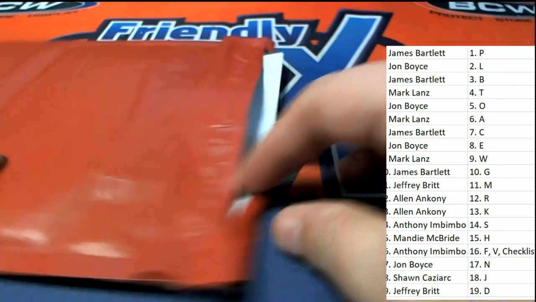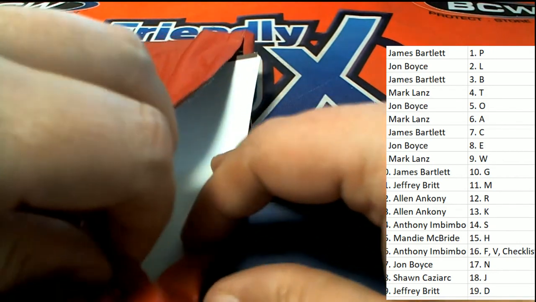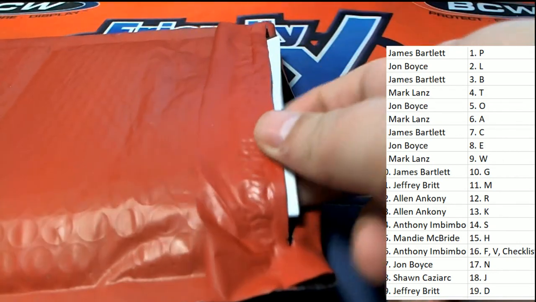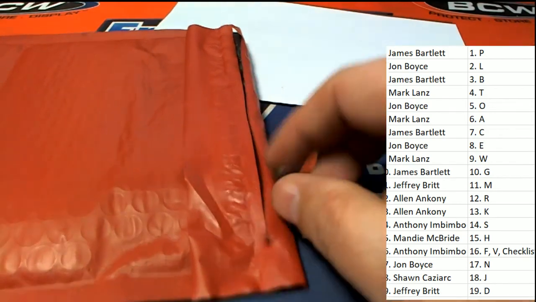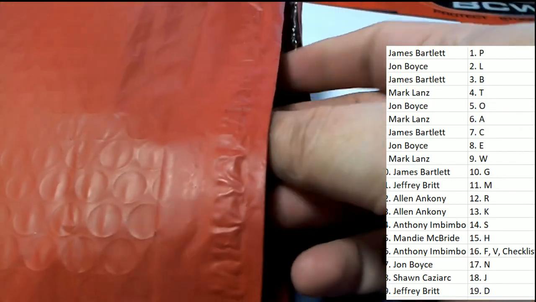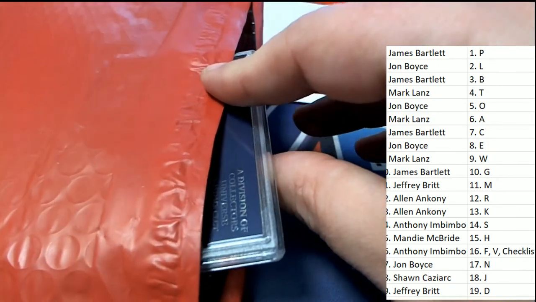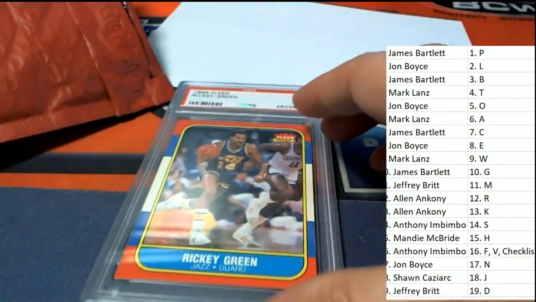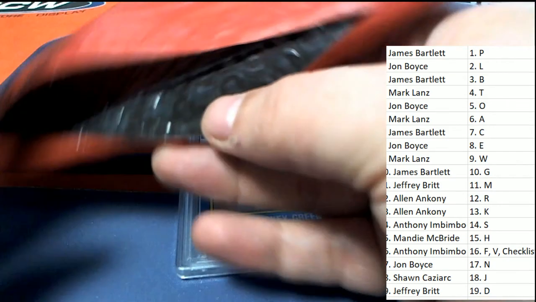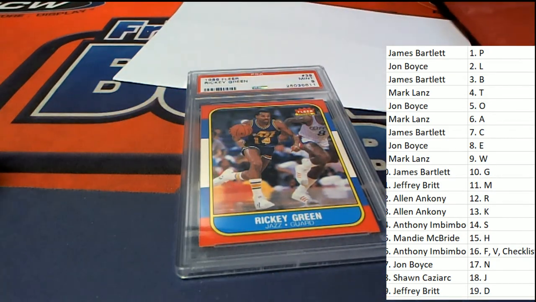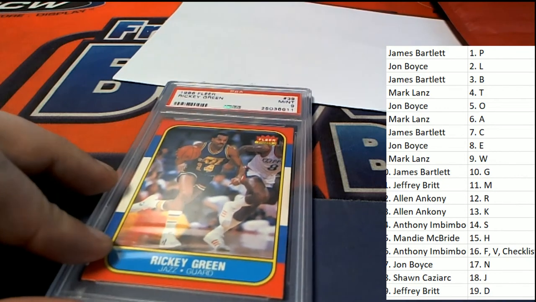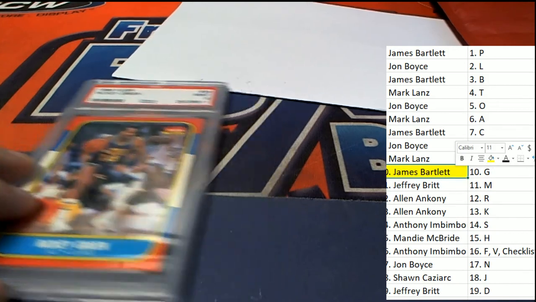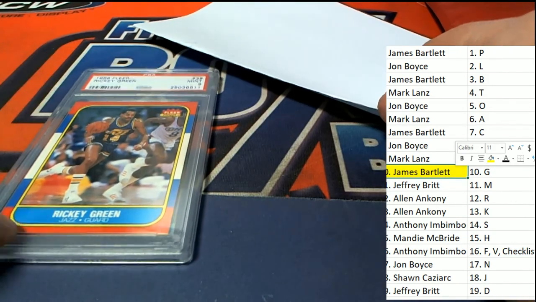Is there a ticket? There is a ticket. Somebody's getting qualified for something. What's the hit? Who's getting qualified? Well, we have here a Ricky Green. That's going to be letter G. Ricky Green, and that means that G Owner is coming away with a ticket in this hit. So congratulations. That's JB Silverman, who has now got himself a little something here.